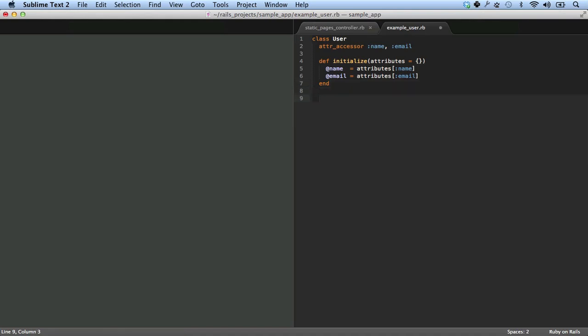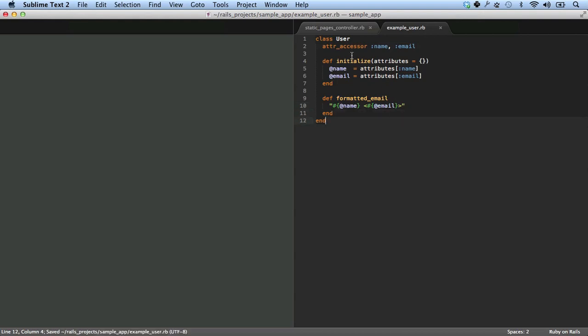And now I'm going to define an instance method. This is a method on user objects, and I'm going to call it formatted_email. What it's going to be is just the name and then the email address in angle brackets. This is the way you might see an email address formatted inside a mail program. So in order to do this, I'm going to use variable interpolation, or string interpolation. Here we go. It's going to be the name, and then in angle brackets like this, email. Oh, and I need it to be @email.